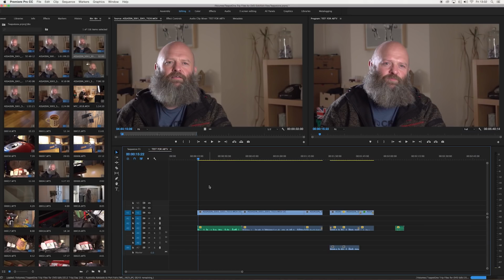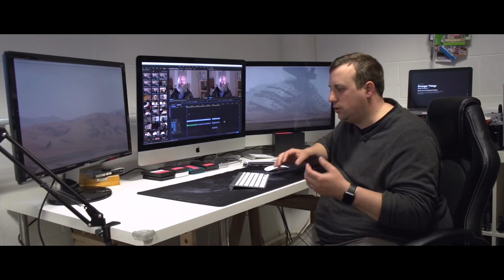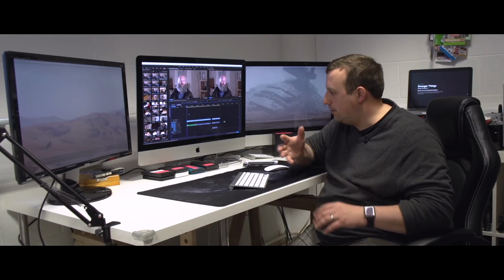So I've now gone through and selected all the sound clips I want, and I've kept the video in just in case I need them. So I've trimmed them all to the right length. Sometimes I've cut out the ums. When you do cut out things like ums, you just need to make sure you leave a decent amount of space so it doesn't cut too directly. Cut out the um but don't close the gap, if that makes sense.